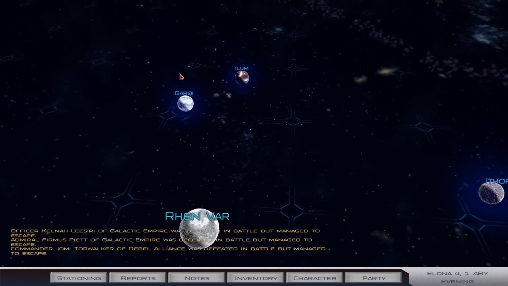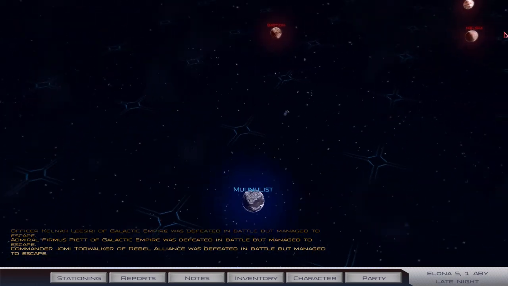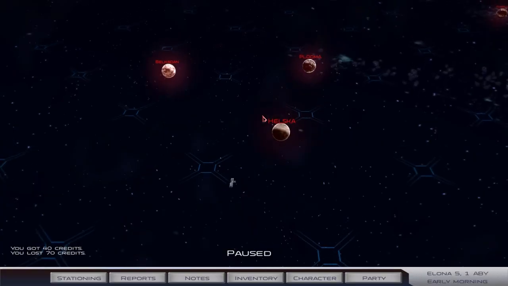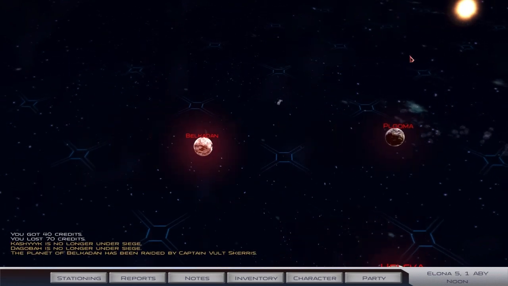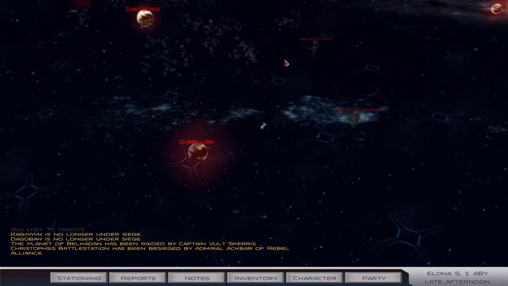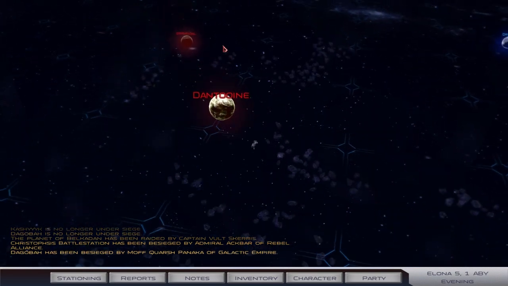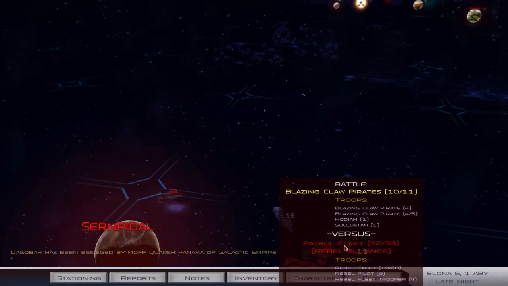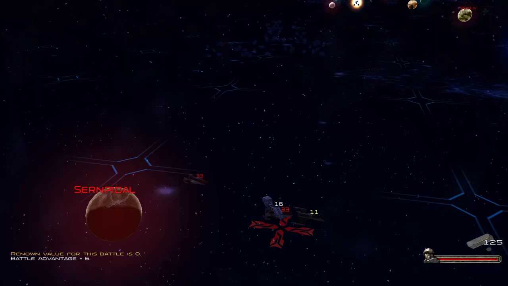Let's keep patrolling around these Imperial worlds for the time being. Nothing. How about the Bastion and Helska, maybe? Yep. Imperials are raiding Belkadon. Stabrillion, Dantooine, and its outposts. Oh, what we got here? Ah! Help the patrol fleet against these Blazing Claw pirates.